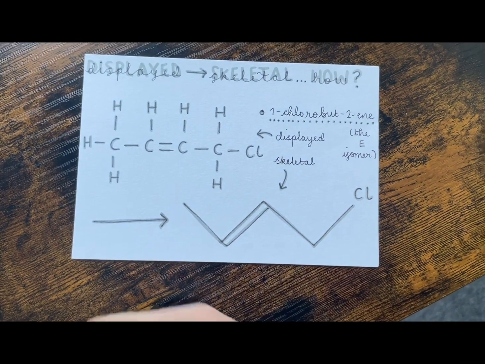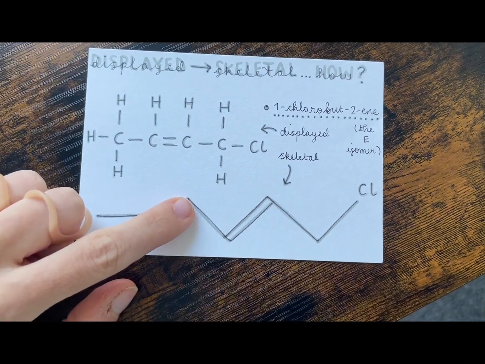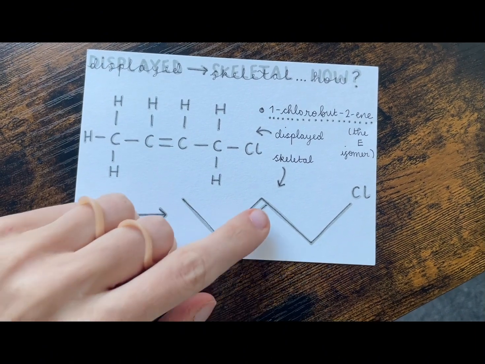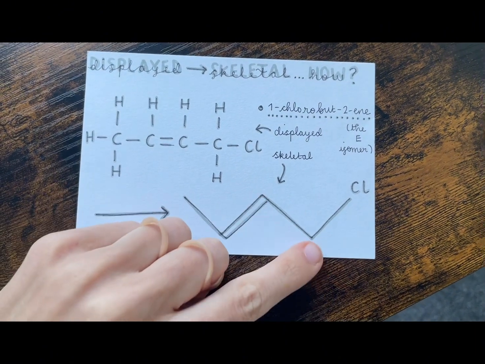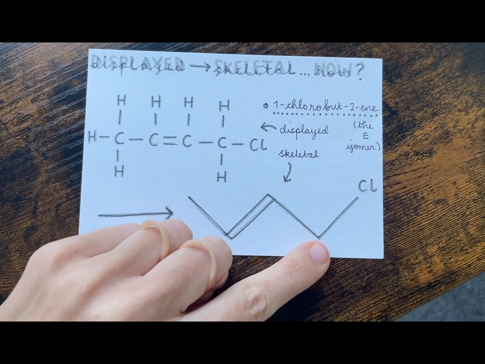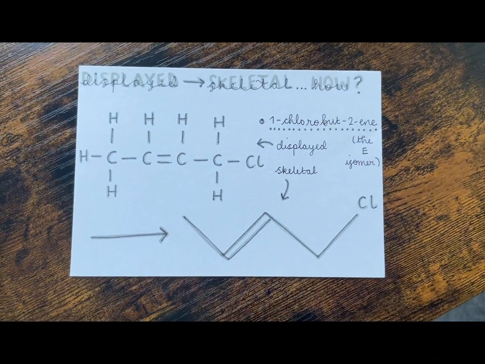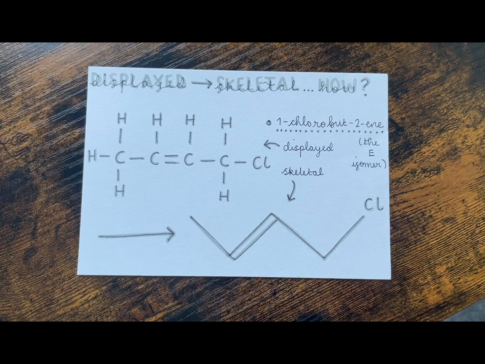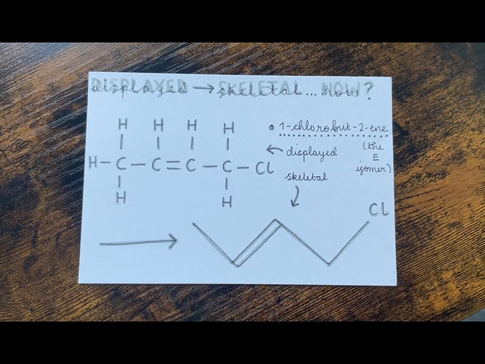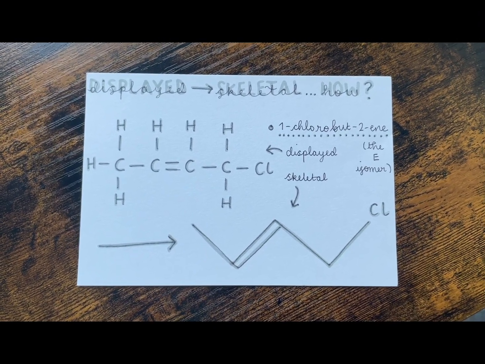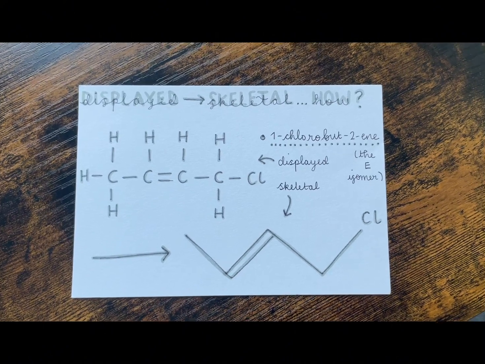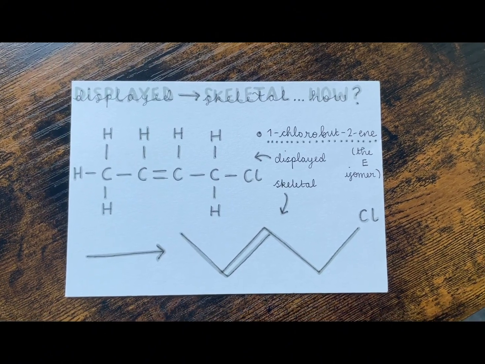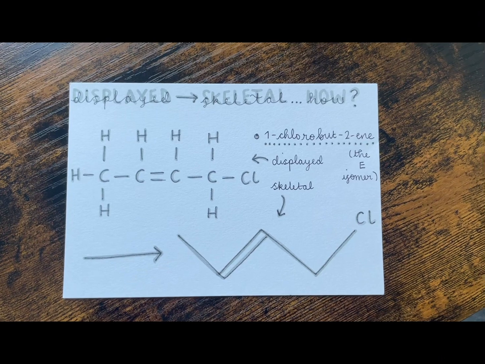There are no carbons. I haven't drawn my 3 hydrogens on here. I haven't drawn my hydrogen on there. I haven't drawn my hydrogen on there. And I haven't drawn my 2 hydrogens on there, because all of those hydrogens are bonded to carbon atoms and they are all omitted. So the idea with skeletal is it's meant to be a bit simpler than displayed, but it does take a little bit of getting your head around. So let's have a look at some more examples.